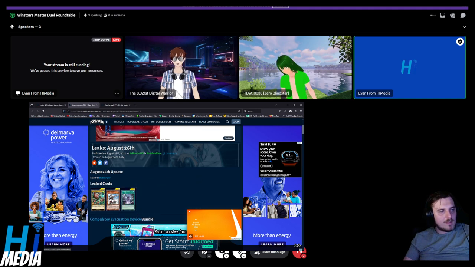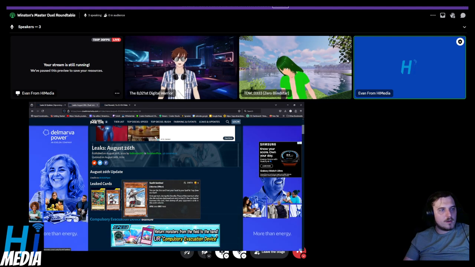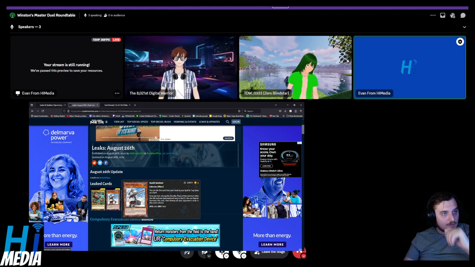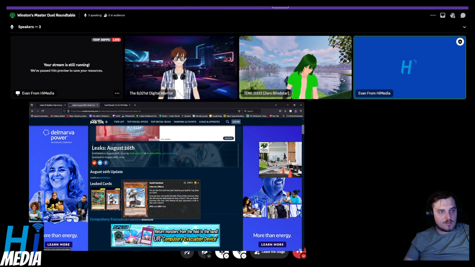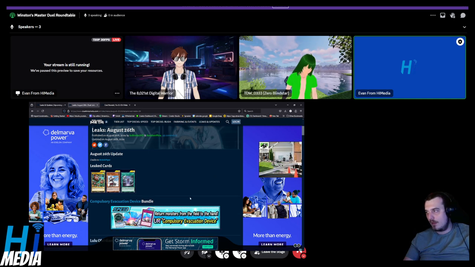We also have Sunlit Sentinel coming. Sunlit Sentinel is a level 6 Earth Warrior monster that can be set in the Spell/Trap Zone as a spell. Once returned during the standby phase of the next turn after this set card is destroyed and sent to the graveyard, you can special summon this card, then destroy all your opponent's cards in this column, which is not terrible. It's a little slow, and Duel Links is a much faster game than it used to be, but, you know, what can you do?